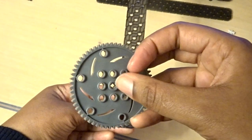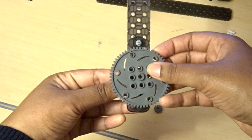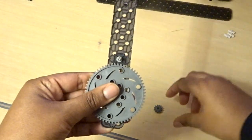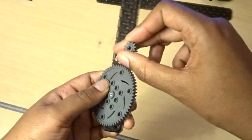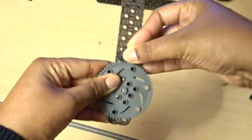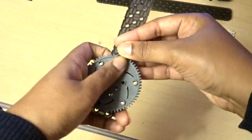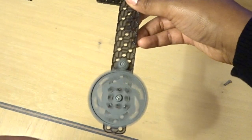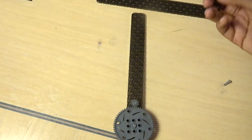Using this middle square hole. Notice how all the holes are circle except for the one in the middle of the square. I'm going to attach that just like that, and take your smaller gear and attach that on the back side. Remember, we're still working on the back to the other connector pin. There we go. So they should both be able to rotate pretty freely. And then we'll go ahead and put that down for a sec as well.